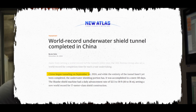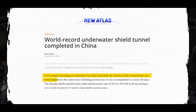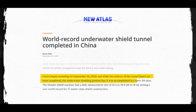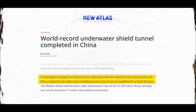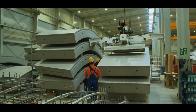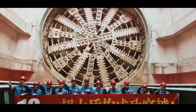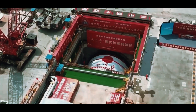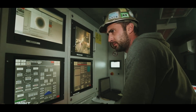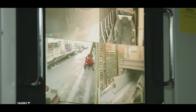On December 19, 2024, just 110 days after the first dig, the underwater section of the Jinan Huanggang Tunnel was completed. The final tunnel segments were locked into place, the last meters of excavation cleared, and the TBM had done its job flawlessly. No major setbacks, no catastrophic failures — just precision, speed, and engineering at its absolute finest.